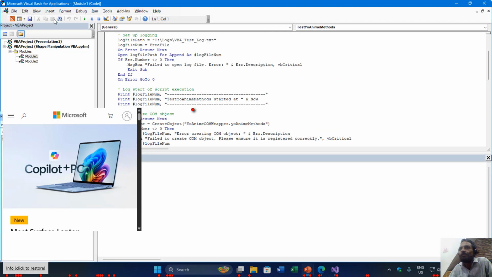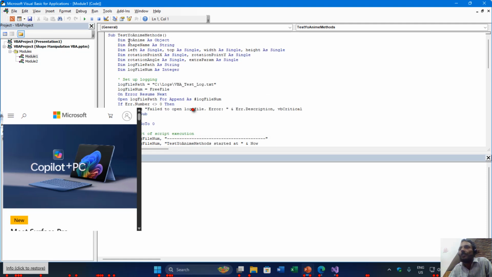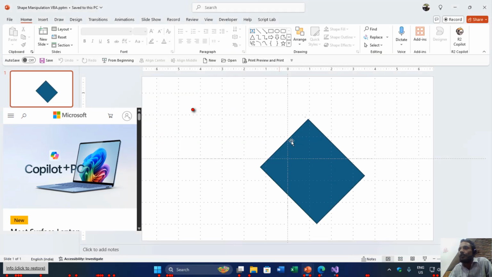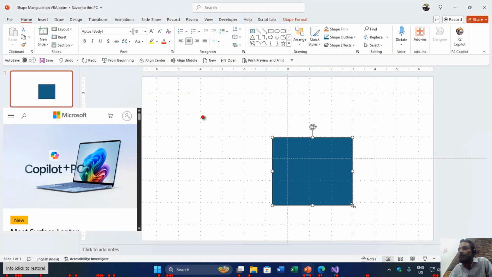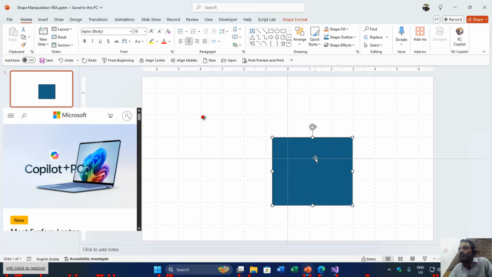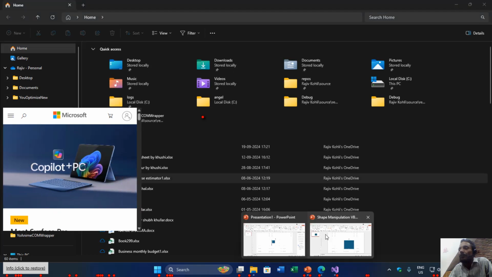Which one is this? Shape manipulation. Test your animation methods. So maybe you can see that the shape automatically rotated and changed its position because we have applied logic here.